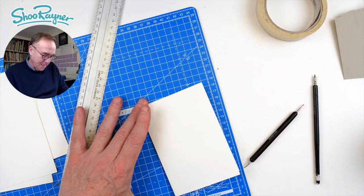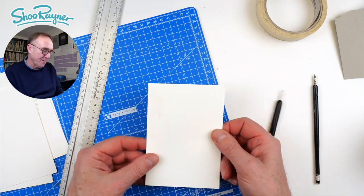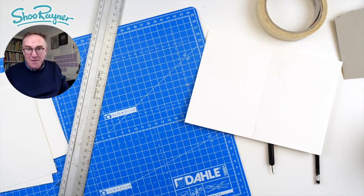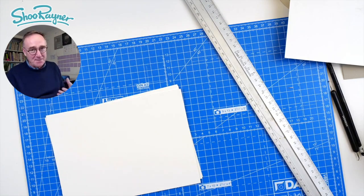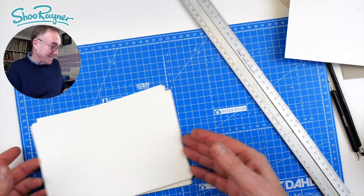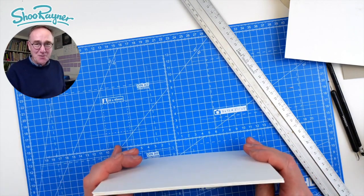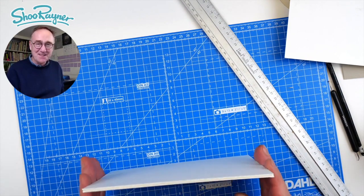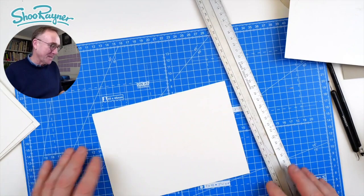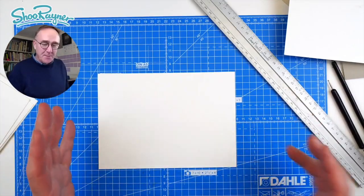I'm going to run that across there, so it's made a little dent in the paper, which means you can then fold it — and that's really nicely, neatly folded. But we want to do that with 10, 20, 25, a thousand. When I was in printing many years ago we would actually score and fold by hand because it was cheaper than setting up machines. I've done this for like a thousand pieces of paper.